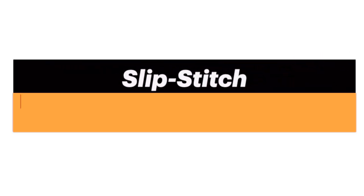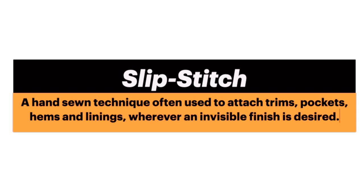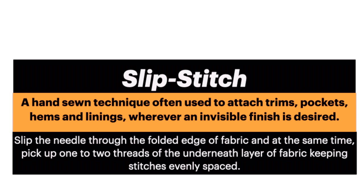Today I'm going to be talking about slip stitching versus stitching in the ditch. There's not a whole lot to say about slip stitching. For the most part, it's no big deal. It's hard to mess that up, actually.